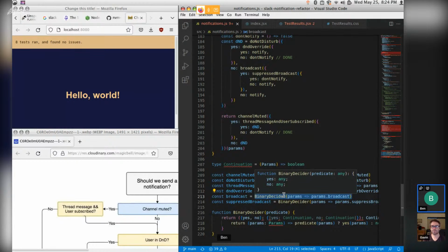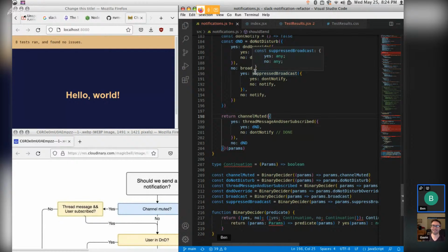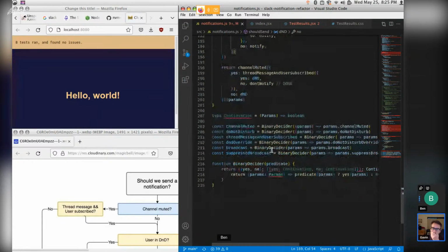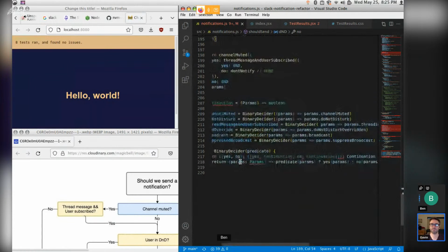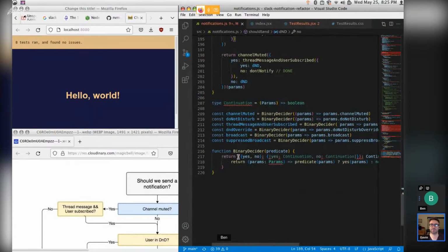Like, we can just take our binary decider definition of broadcast and stick it right in there. And that should pass all the tests. And indeed it does. Right. Oh, that's very interesting. Then we can take our definition of binary decider, right? Because these things are all functions that are referentially transparent. So we can just put this right in there.